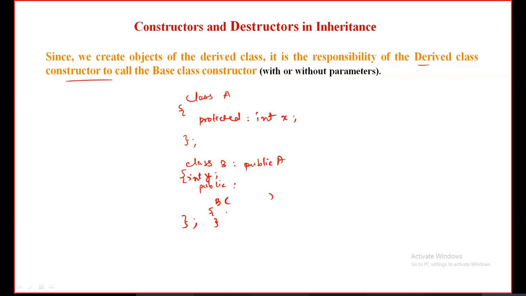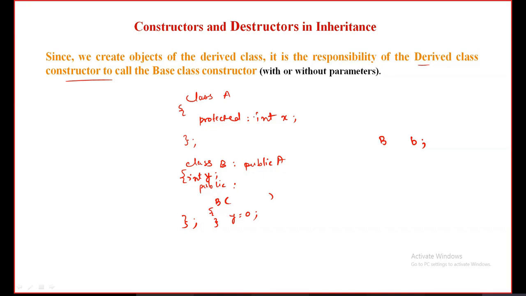Whatever it is, maybe a default, maybe a parameterized constructor. We'll come to that later. But if I am going to create object of class B, then the constructor will only be called for class B, no matter what the constructor is. In this case, the default constructor will be called and y will be initialized with 0. Clear? Now, we have initialized the data member of class B, that is my derived class. But what about the data members of class A? Who is going to initialize them?